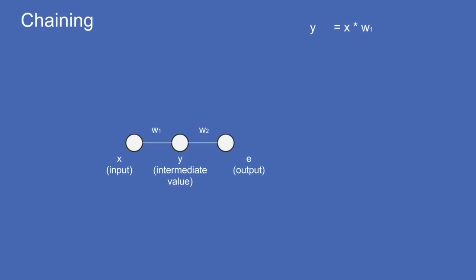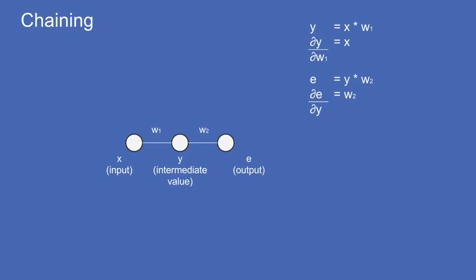Now the other trick that lets us do this with deep neural networks is chaining. To show you how this works, imagine a very simple trivial neural network with just one input layer, one hidden layer, one output layer, and one weight connecting each of them. So it's obvious to see that the value y is just the value x times the weight connecting them, W1. If we change W1 a little bit, we just take the derivative of y with respect to W1, and we get x. The slope is x. If I change W1 by a little bit, then y will change by x times the size of that adjustment.